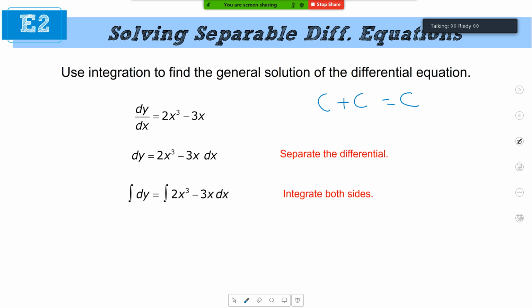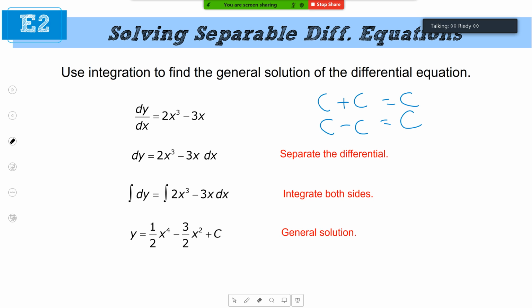Okay, is everybody okay with that? I know some of you wanted to say 2c, but remember, c is any number. So in other words, if I was to put a plus c on the y side and a plus c on the x side, I would then just move that c to the other side, and then I would ask, well, what's c minus c? You might be thinking 0, but it's not. It's c. Okay? So we're going to make our lives easier by just saying, when I do the work that Max just did, I'm going to choose to put the plus c on the x side. It'll make things a lot easier. Okay?